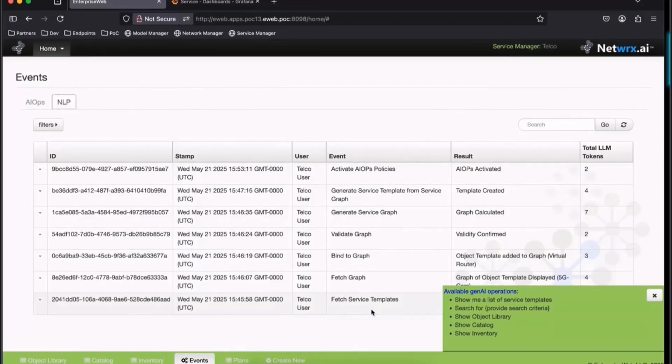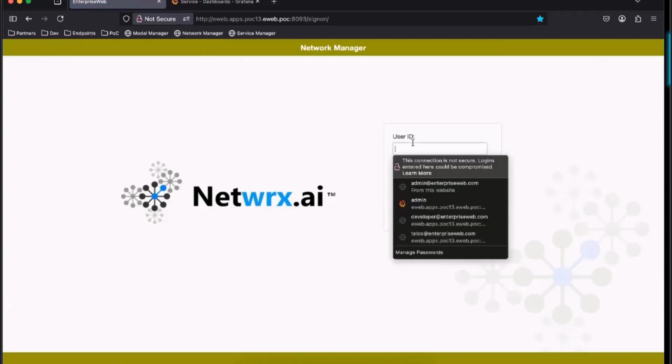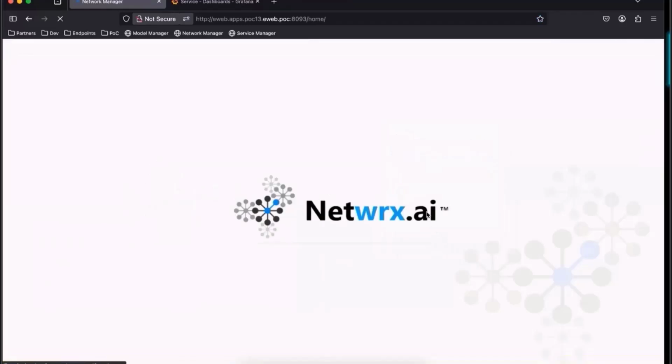But here's where it starts to get really exciting. If we look a little bit further, we play a slightly different role, which I'm going to play right now. I'm going to play the role of a NetOps engineer to show you what becomes another view of that same service, again with a whole bunch of additional capabilities. So I play that role. I go in as a NetOps engineer.